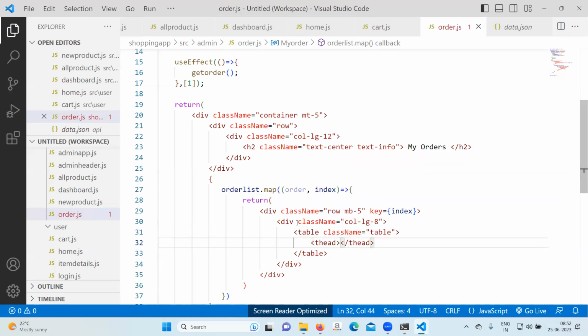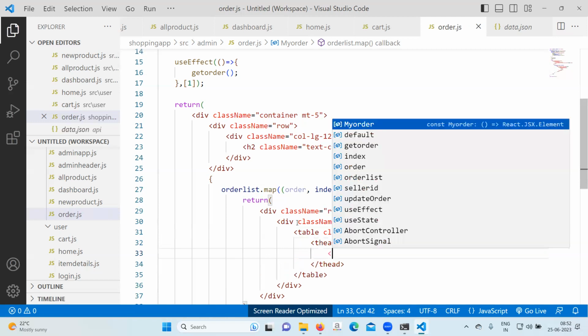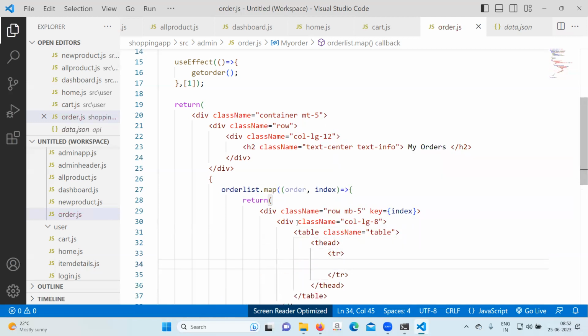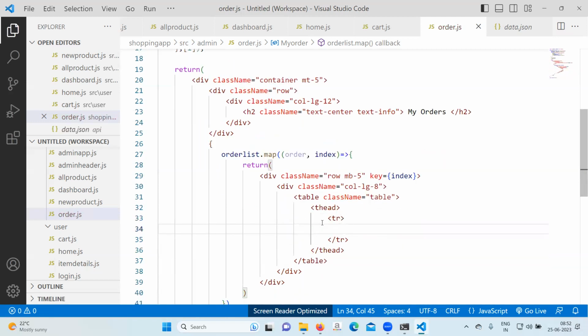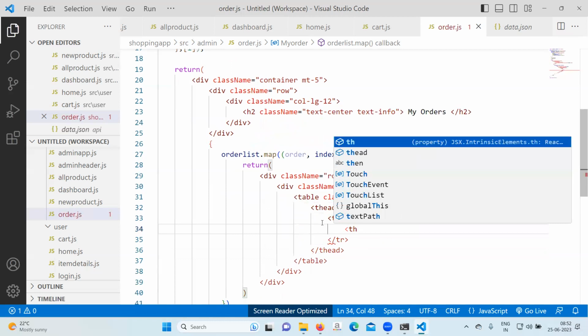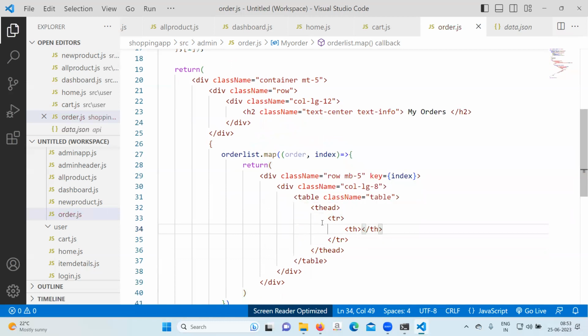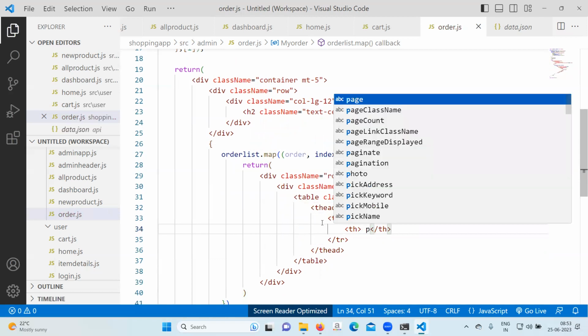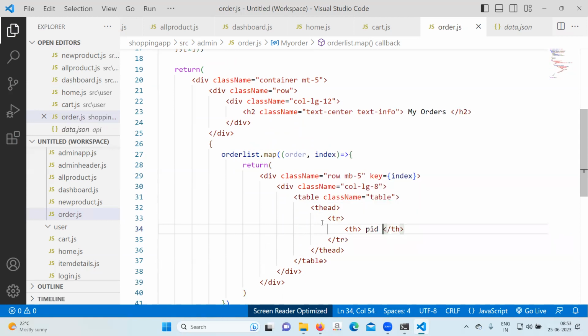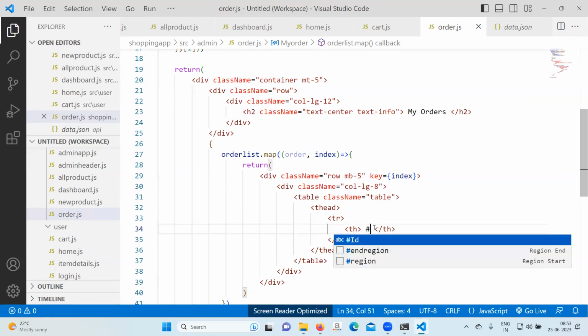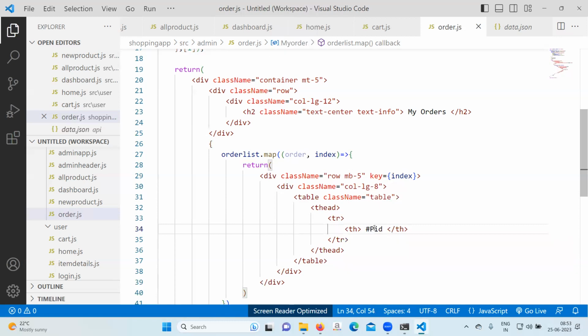T head, TR, TH. PID, product ID, or you can write as PID, product ID.